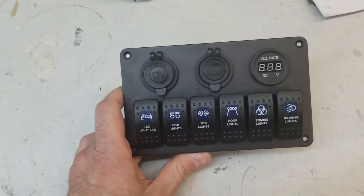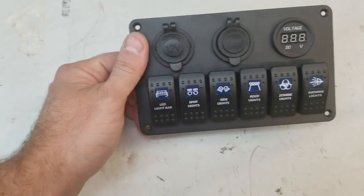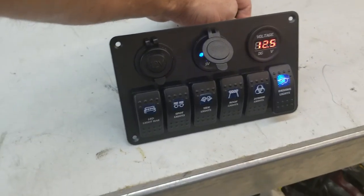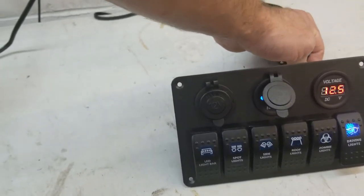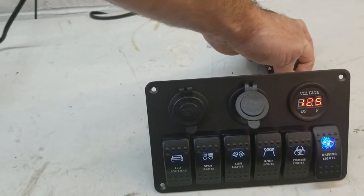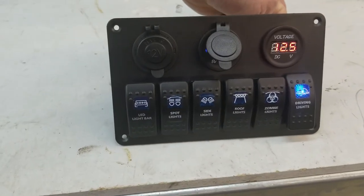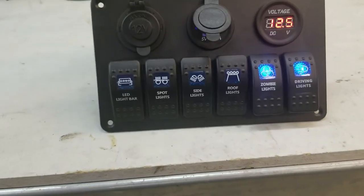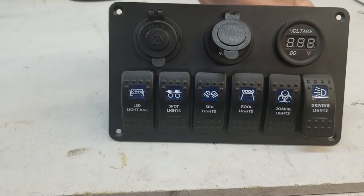Overall for $32, you get a lot out of this. I'm going to take a closer look so I can tell you how this is wired up — I didn't realize there were four wires coming off of it. I believe the yellow wire might be your dimmer switch and the blue might be remote with the key. I've got to figure that out, but you throw the positive and negative on it — and this is using a drill battery — to give you an idea what they look like. For the money, you really can't beat this.